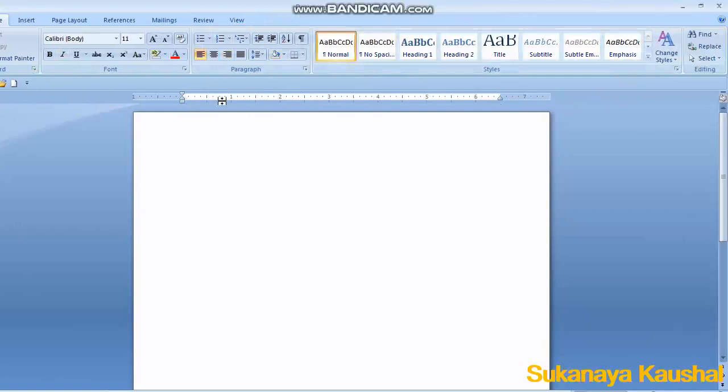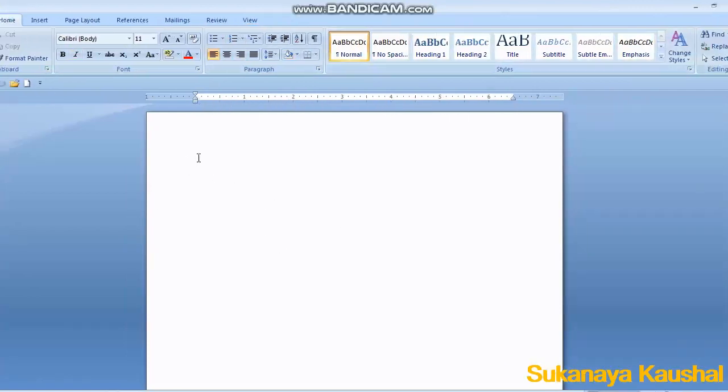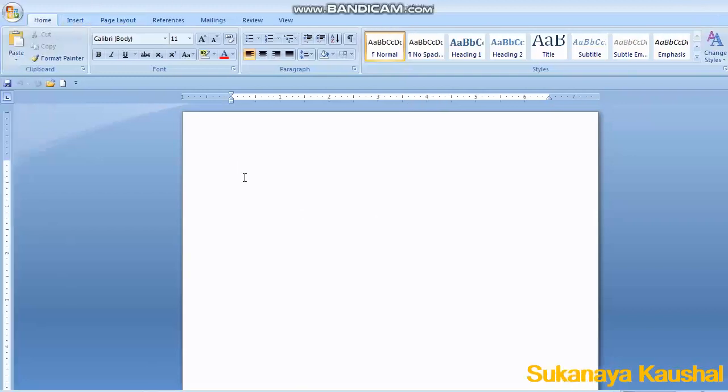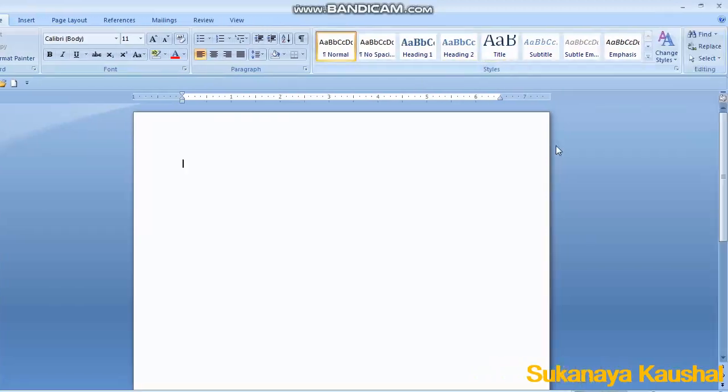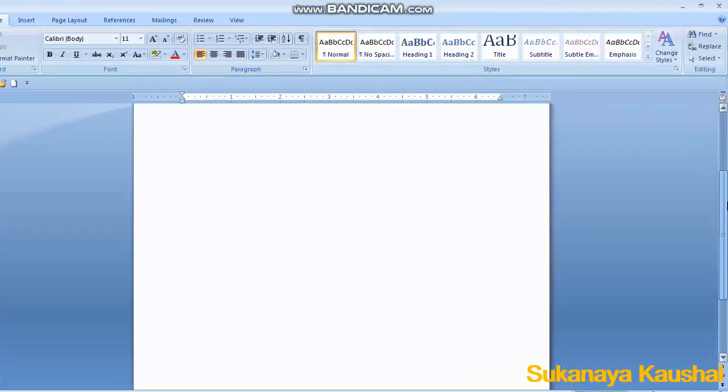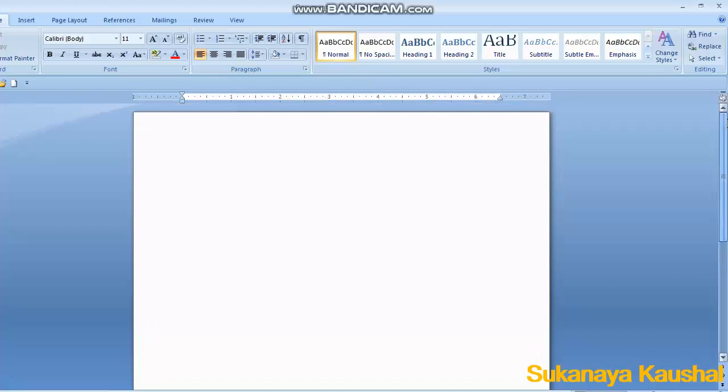The whole thing is called a ribbon, and this is your ruler. This part where your cursor is blinking is your insertion point. Next you are watching this kind of ruler, and this is the vertical scroll bar.